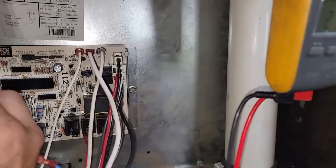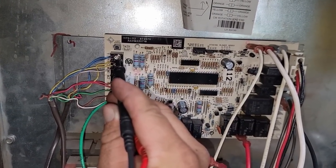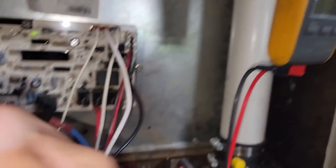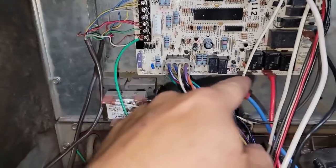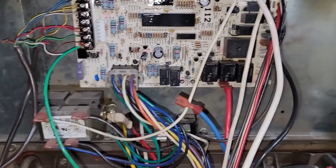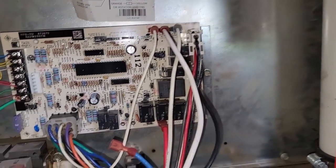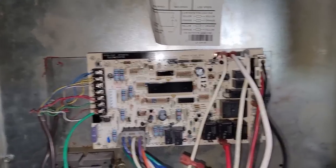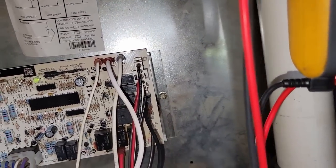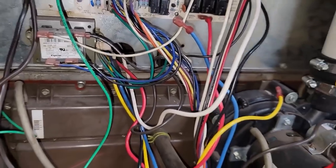Come back down here to G - we still got that G call. Still have the Y... no, we don't have a Y. Y2 is off also. So for whatever reason, I think just G-only is bringing on the fan for low speed through this control board logic, and the other ones obviously have issues. If we were to jump it back to Y1 or Y2, it's going to one of those two speeds and it's not going to happen - it'll drop off.